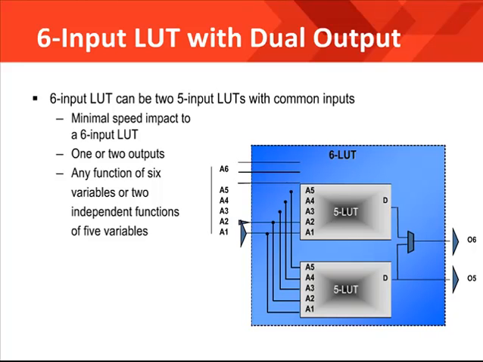Now, combinatorial logic is stored in lookup tables or LUTs. Lookup tables are also sometimes called function generators. The capacity of a LUT is limited by the number of inputs, not by the complexity. So the delay through the LUT is constant, regardless of what logic function is being performed inside. Each Spartan-6 slice contains a 6-input LUT that can also be broken into two 5-input LUTs. This allows the resource to be broken down if necessary to help assure maximum device utilization.